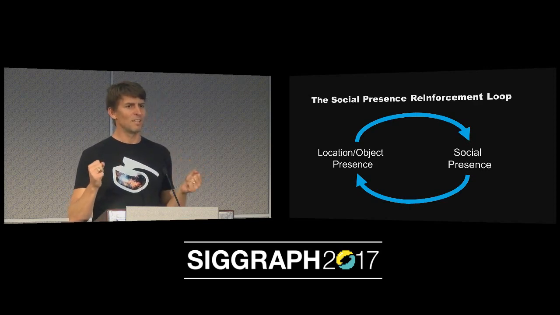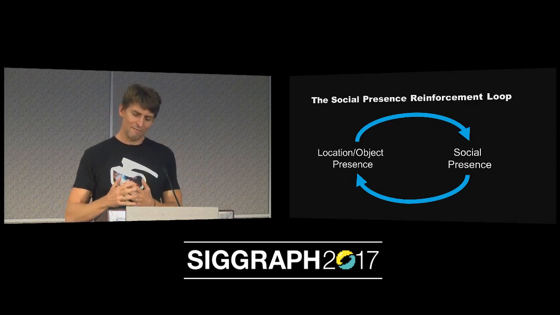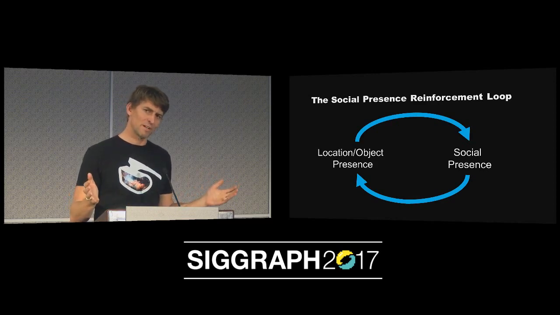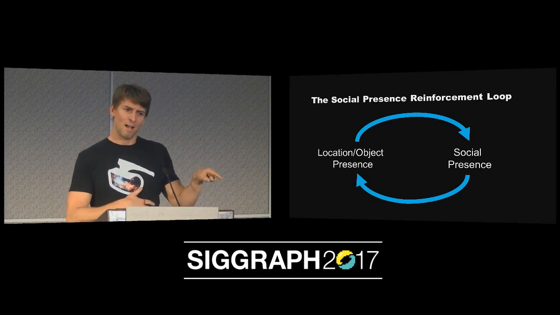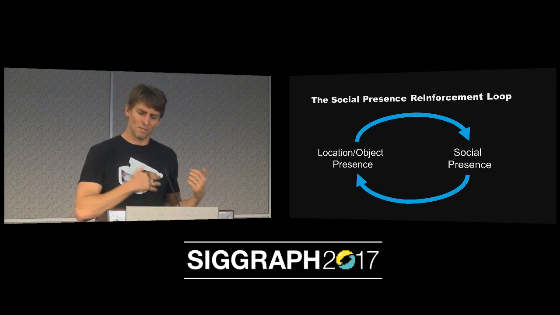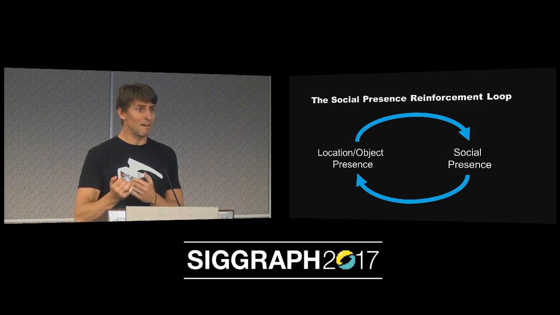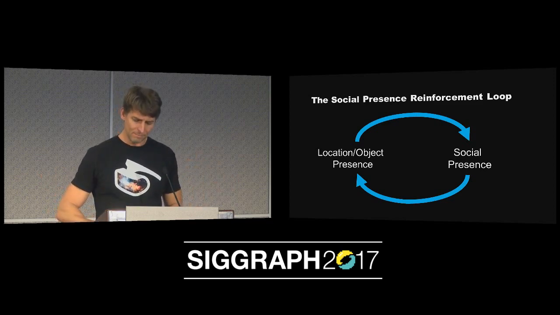You start to really believe everything that's happening is real because the other person is kind of like a witness to it with you. And you get this kind of loop where their social behavior is reinforcing that the world you're in that's virtual is actually more real than you would otherwise think. And pretty soon, this cycle, and the same thing is if they point to an object and say, can you get that for me? Then they're seeing the same objects as you, so they must be here with you. So you start to believe they're actually here, and this is all real because of this kind of reinforcement.